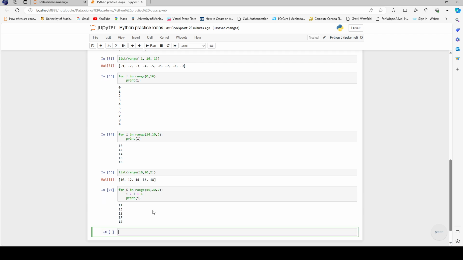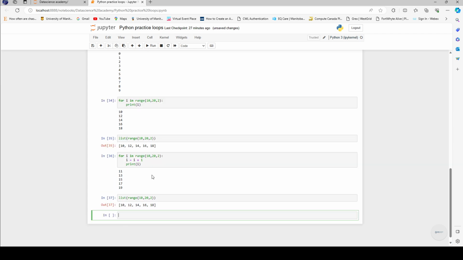If I look at the output, it's printing 11, then it goes back, but then when it goes back, it's not 11, it is 10, and then the next one. If I print out list of range 10, 22, so 10, 12, 14, 16. Initially it was 11. When it goes back, I'm expecting it to be 11 and then increment by 2, so 11, then 12, 13.